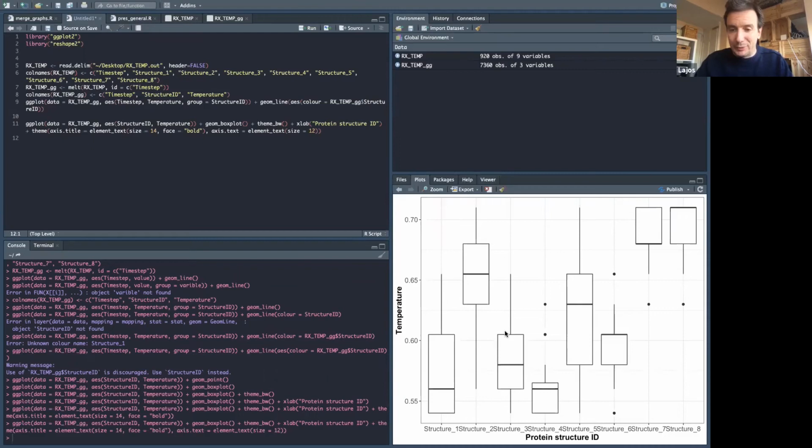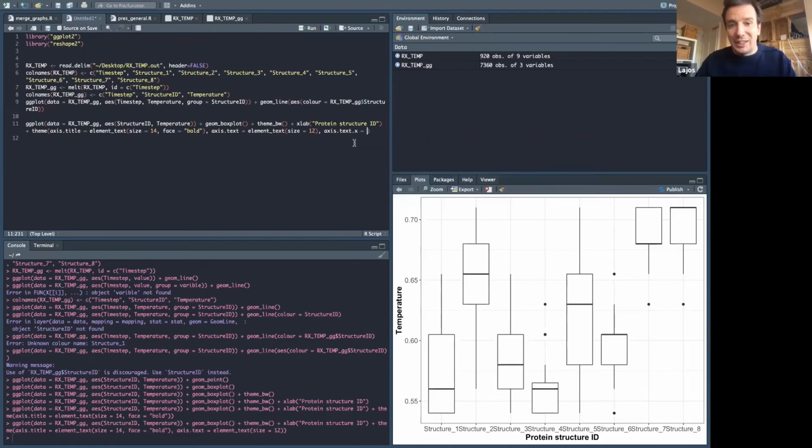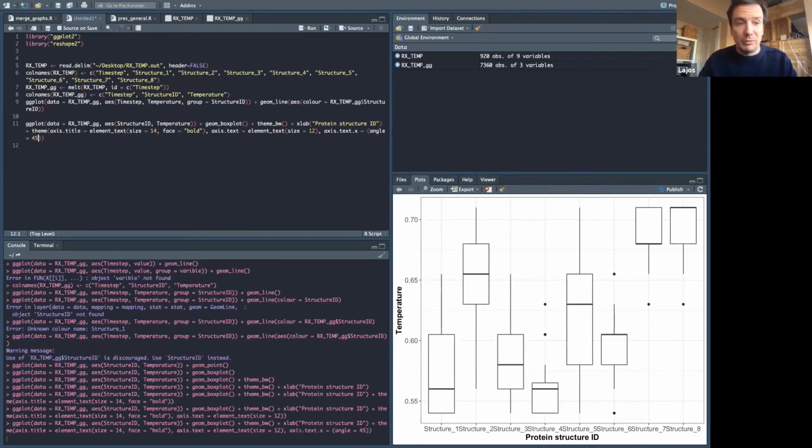Of course, what is quite often happening when you are doing a box plot and you have your factors, you have your identifiers on your x-axis, they are now too big and they are overlapping each other. So what you can do, you can just simply angle them. You can angle them any kind of degrees what you want. And as far as I remember, but I'm not sure that this is working like this, we are just trying to change the axis text X now. So instead of changing the X and Y together, now I'm changing only X. And I think I just say angle equals to 45, maybe.